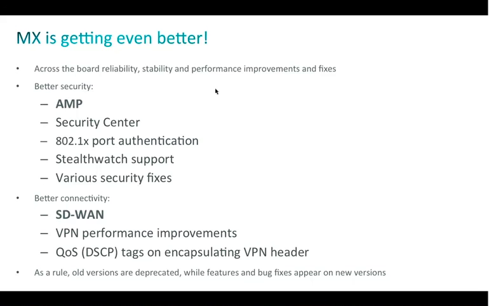Also have some cool performance improvements on the VPN. So if you're upgrading to this new firmware, you will see significantly improved VPN performance on many of our platforms when using AutoVPN. And finally, also on that SD-WAN front, we're now encapsulating those VPN packets and putting any DSCP tags that you have on that traffic on the encapsulated packet. And this is really, really crucial for iWAN customers.